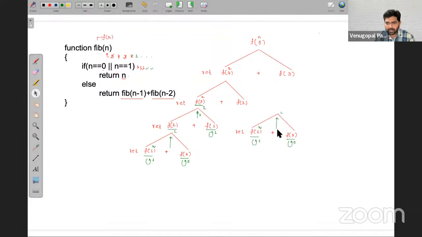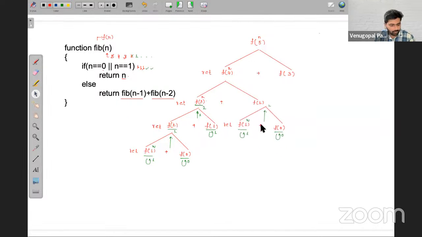Okay, so now let me write a little to the left, right? Now I'm going to call Fibonacci of 2 again. We have already seen this Fibonacci of 2. So here I'm calling Fibonacci of 3 plus Fibonacci of 2. Since this Fibonacci of 2 is already there, the same thing will come here.